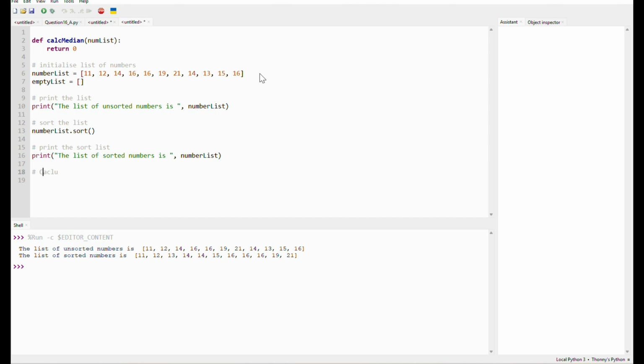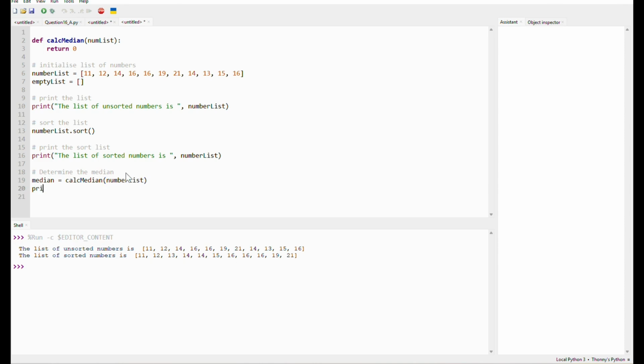Okay, so this is going to be determine the median: med equals calc median number list.